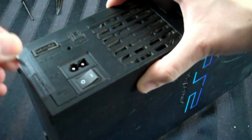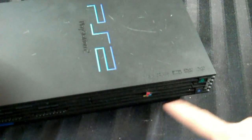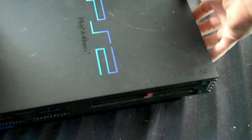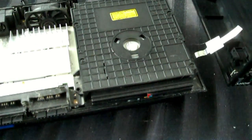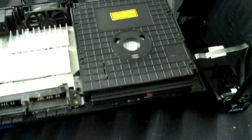Okay, looks like that's good. Alright, now we can open it. And to do that, we just lift up like this, and be cautious of this area, as I recall. You lift up like that, and there we are. We see the inside of the PS2. And that's why I said be cautious, because there's a ribbon there.